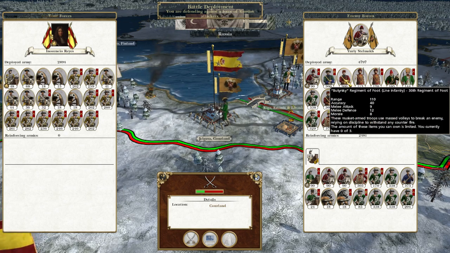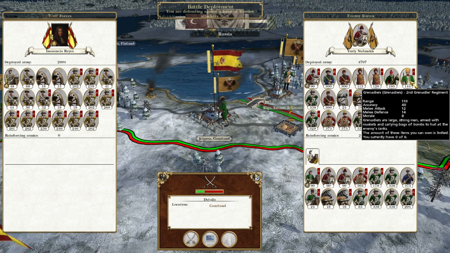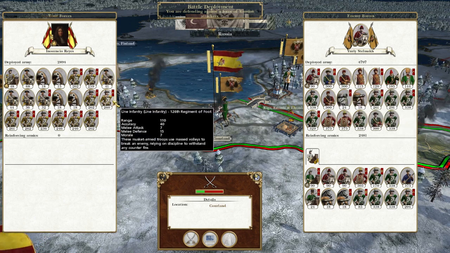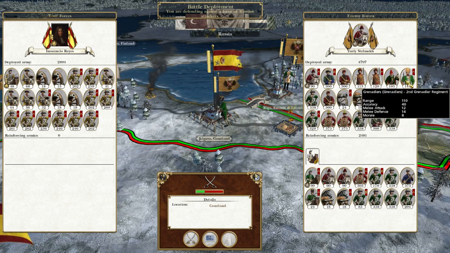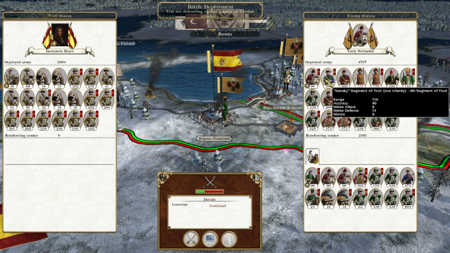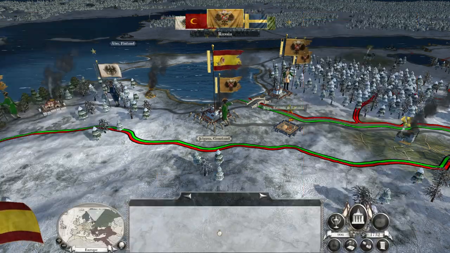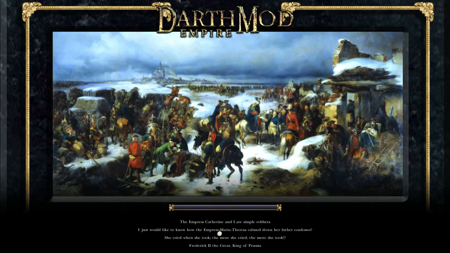Just looking at the morale of these guys, they tend to have very, very good melee attack and defense. I mean, look, melee attack 12 this guy's got. So we need to try and destroy them before they climb the walls, if we can. Okay, let's get on with this, though. I'm fairly confident, although it says we don't have a chance at all.